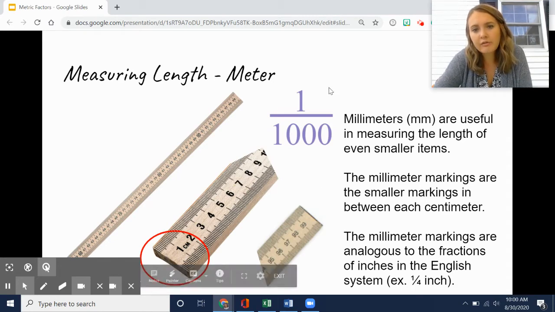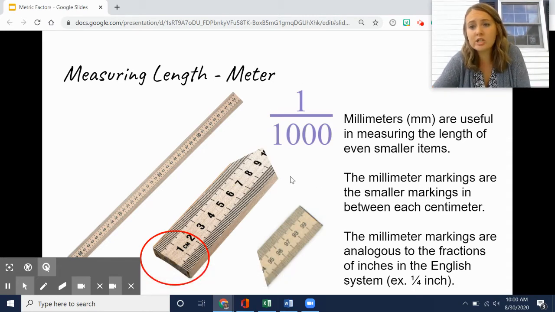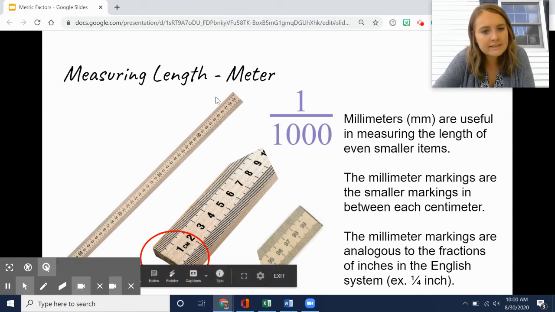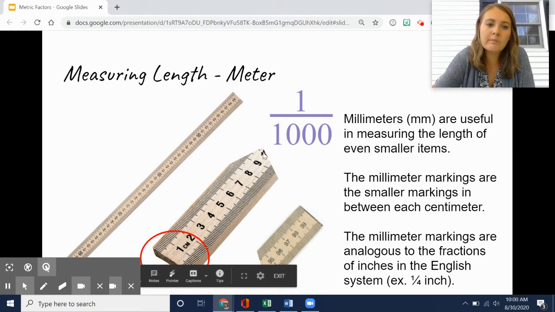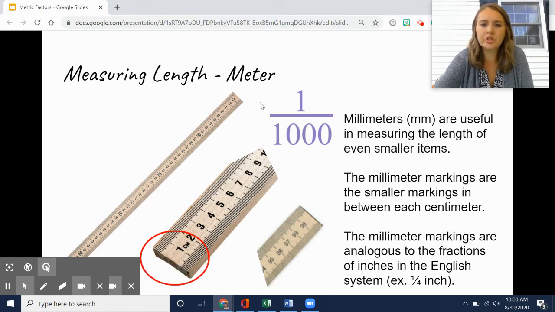So let's take a look at our fraction. Let's start to turn it into a factor by putting in our little symbols. Would it make sense if I had 1 meter stick, that there's 1,000 millimeters? Or would we say that there is 1 small millimeter and 1,000 meter sticks? So think about what would make sense there as you build your factor. Once you check those, go ahead and put them on your sheet.